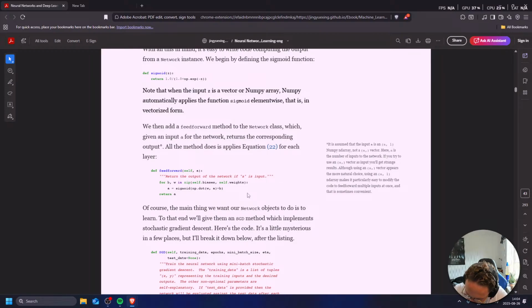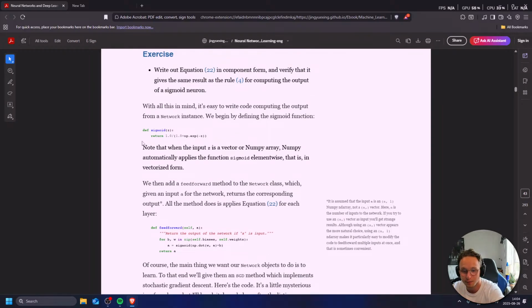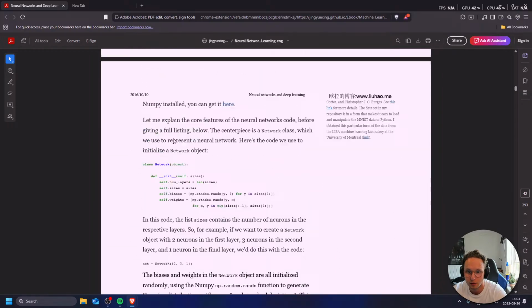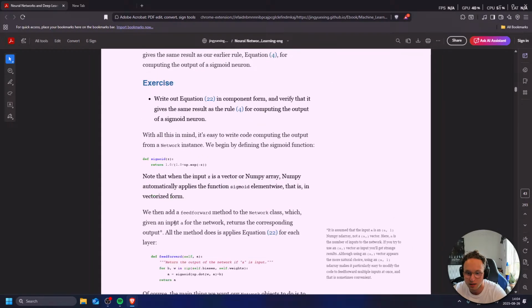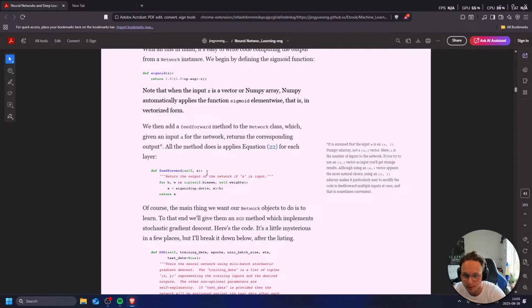And then we apply the sigmoid function on A. Just to clarify, this sigmoid function has to be in the same class as this function here.